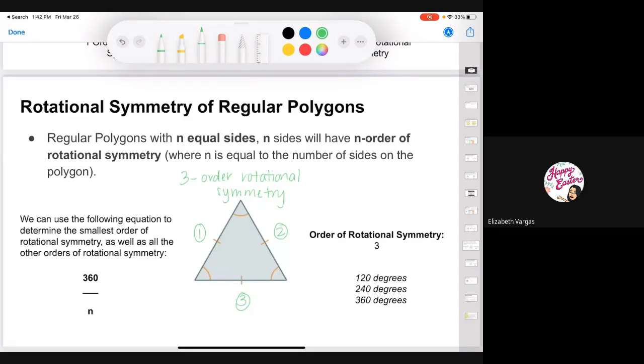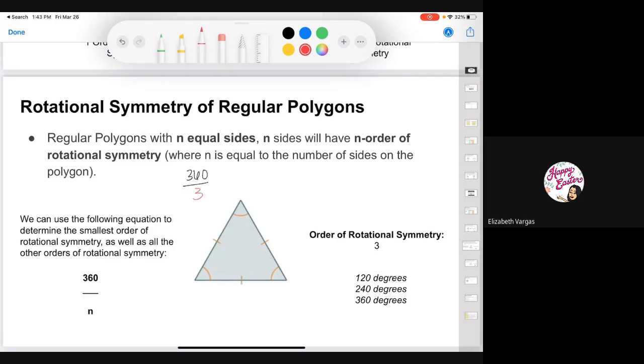Another really unique thing that you can do here is that instead of having to actually go about rotating all these different figures to find all the different instances in which it will map back to itself, there's actually an equation you can use to identify all the instances in which that thing will map back to itself. So this is an example. Basically what you want to do is use this equation right here, which is 360 over n, where n is equal to the number of sides. So I have 3 sides. So I go 360 over n. N is equal to the number of sides, so I'll input 3.